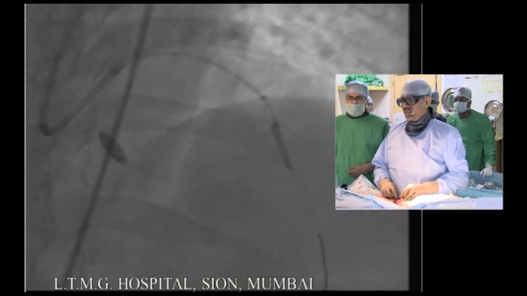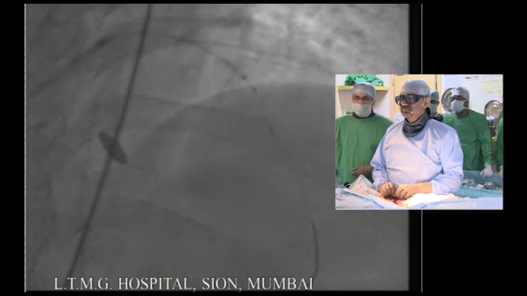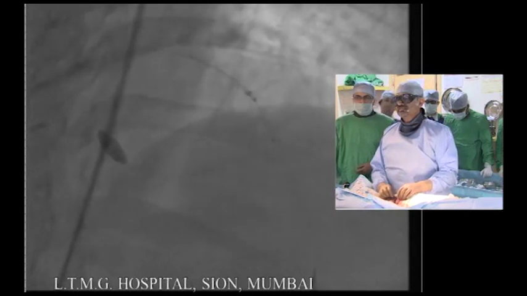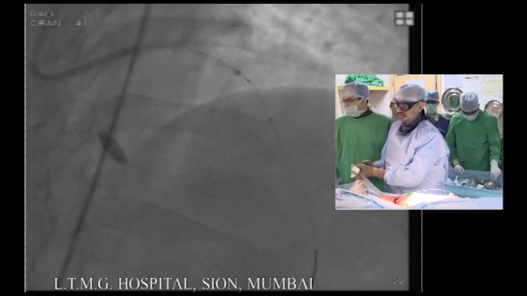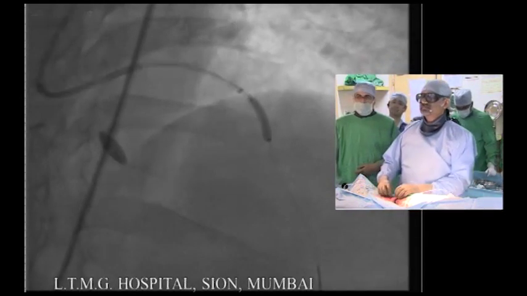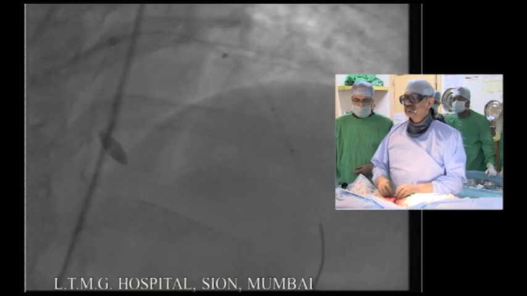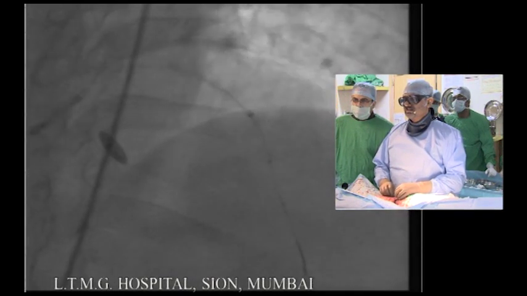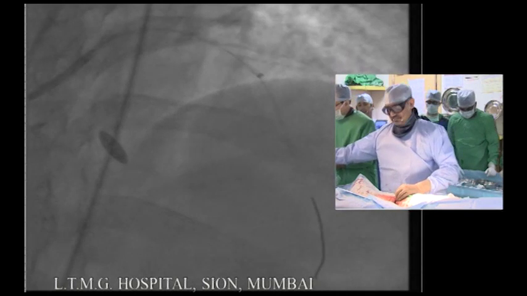Not going. Maybe, is that enough length? Would you like to try with the stent now? No, I'll try to just get rid of this obstruction here. So that's a good idea. Even though in the beginning we thought this is simple, as I said, this is a long tortuous vessel. Those are the ones which don't fall under type A lesion. So that itself is considered as a complex PCI, even though it is one vessel.